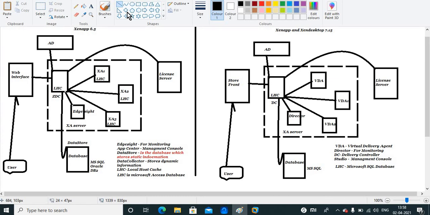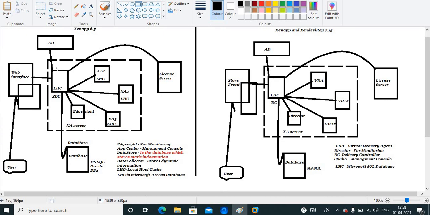No. So to avoid this, there is the option of high availability. It means we always create a minimum of two servers for storefront or web interface to segregate load. In case one web interface server is down, another is an alternate. In storefront or web interface, the maximum we can add is five servers as a load balance.